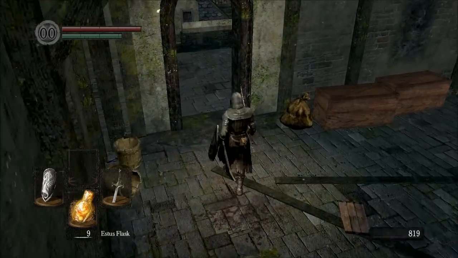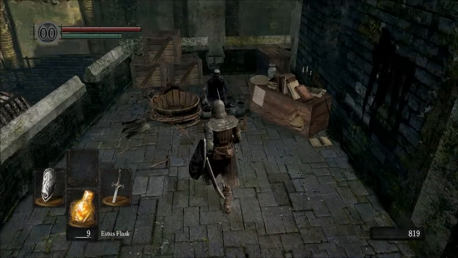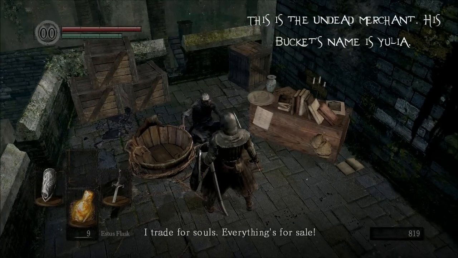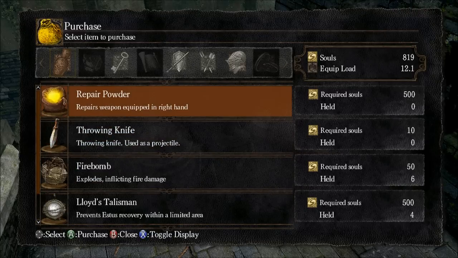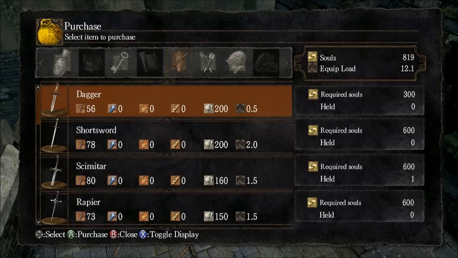Come down this staircase. Right out here, you will meet a merchant and his bucket. I'm going to skip his dialogue because it's nice and simple stuff. Purchase items. Now come here. If you don't have the master key, I highly recommend buying the residence key. Save up your souls for it. It will make it so you can open the doors around here that are locked. Some of them, anyway. They have good stuff in them.